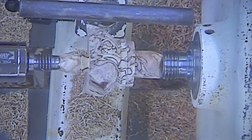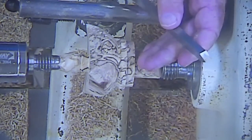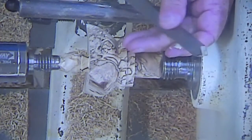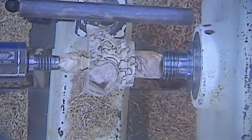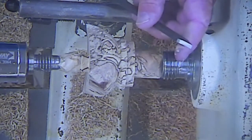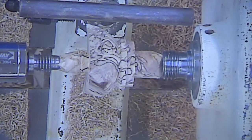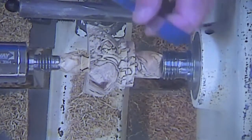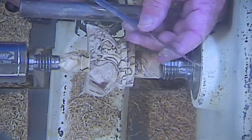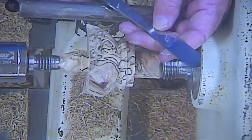The first one I used was a 1/4-inch parting tool. Just nothing fancy. It does a quick job for me. If need be at any time, this is an 1/8 inch. And when I get down to the finial work, I bought a real nice little thin curve parting tool. And this one here I've been using for at least the last 20 years.